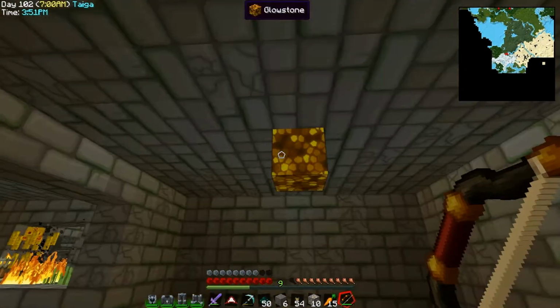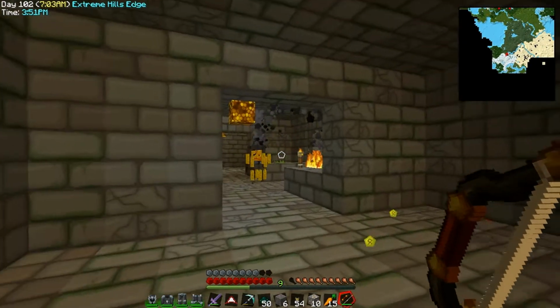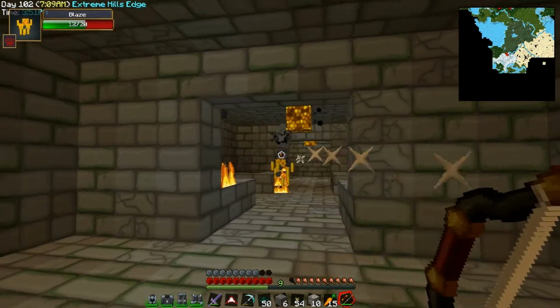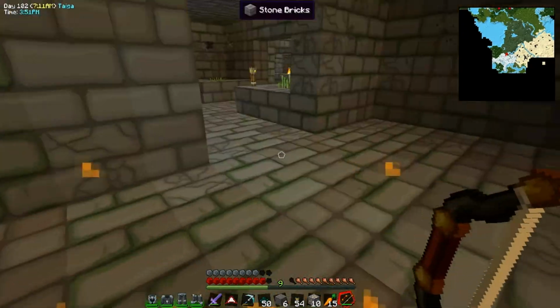Whoa, what the crap? I can hear blazes. Is there a spawner under there? No, it's just glowstone. Oh my god, why are the blazes in here? I don't know what I found. I have absolutely no idea what mob this is from. Get out my... Oh, frick, I'm on fire.